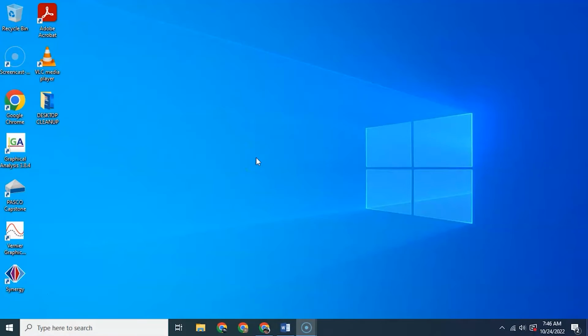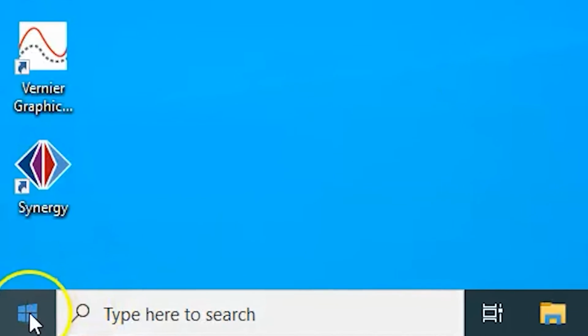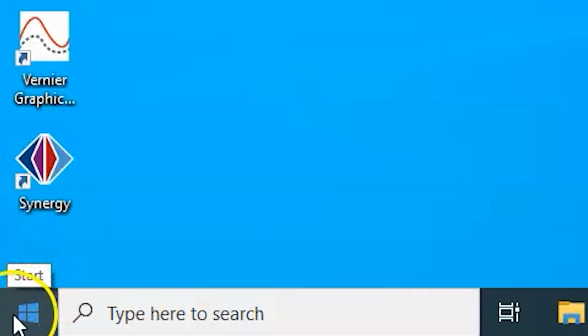If you ever notice that overall your computer is running a little slow, or specifically a standard program is running a little slow, you might be missing an update that was pushed out by the district or by Windows. You can always find those updates by clicking on your Start menu on your Windows desktop.